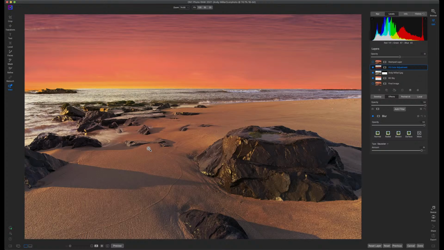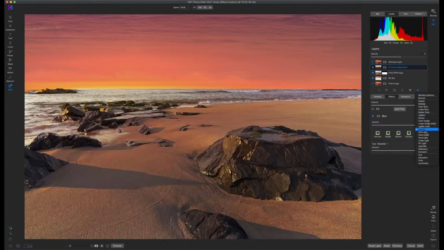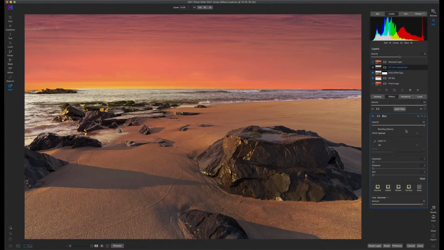I'm sure there are people out there who have memorized how every last one of these blending options works. But on one, unlike Photoshop and some of the other photo editing applications out there, you can literally choose a blending option for every single effect and local adjustment. In order to do that inside of Photoshop, you would have to do the blend if and create new layers every single time you wanted to make an effect for a particular paint.